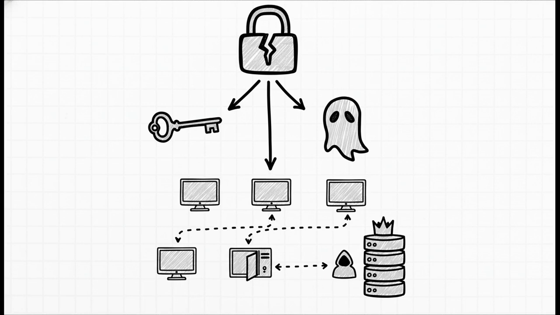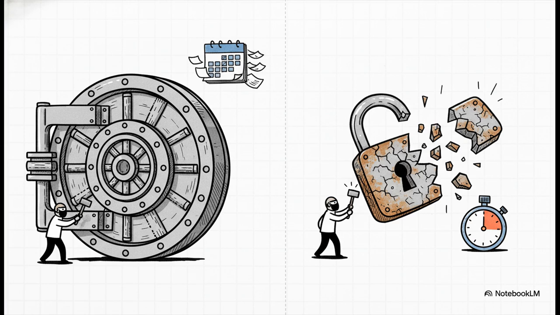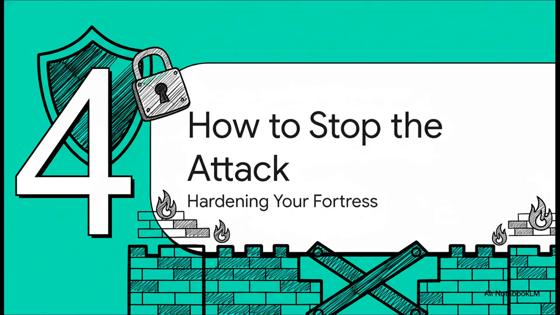If they succeed, and they often do, the consequences are severe. They might get the user's actual password in plain text. Or they can use the hash itself in something called a pass-the-hash attack, which lets them log in as the user without ever even knowing the password. Either way, they now have a foothold to move through your network, escalate their privileges, and maybe even compromise the entire domain. And what makes this problem even worse is old technology. If the account they compromised is still using a weak, outdated encryption standard like RC4, the time it takes to crack that password just plummets. I mean, what might have taken months of computing power can suddenly be done in just hours, or sometimes even minutes. So yeah, that's pretty scary stuff.